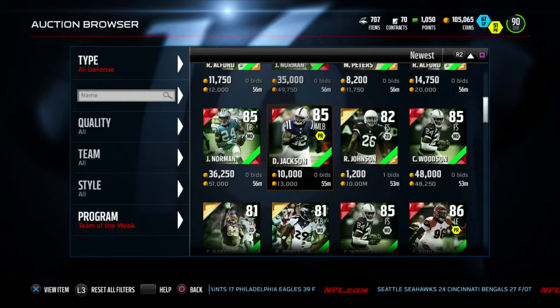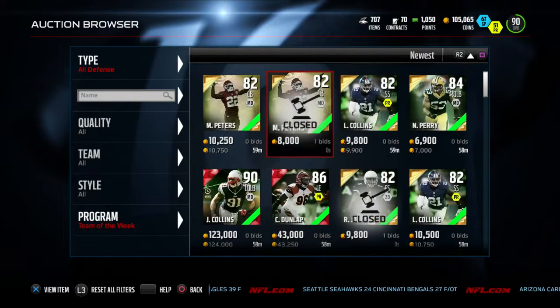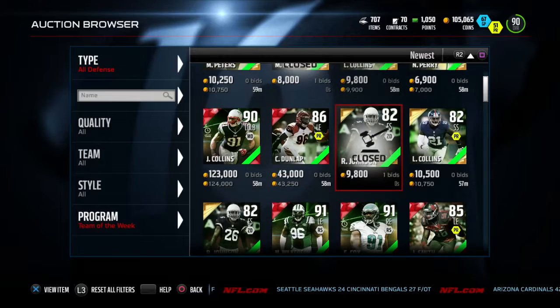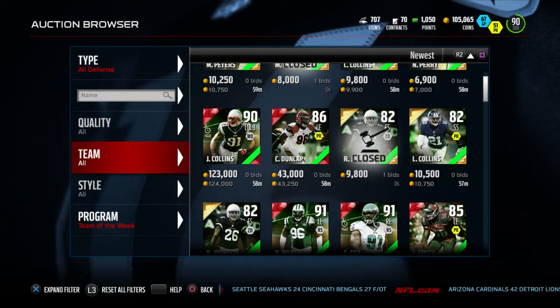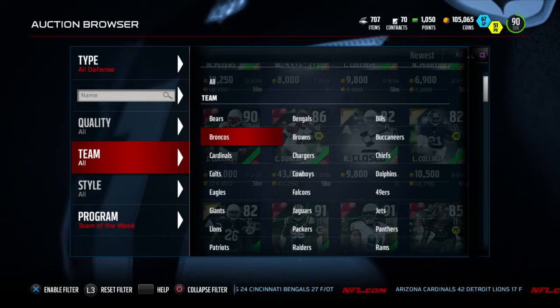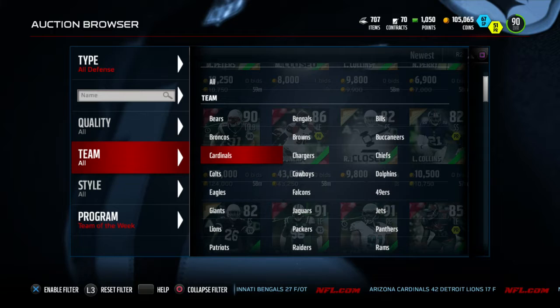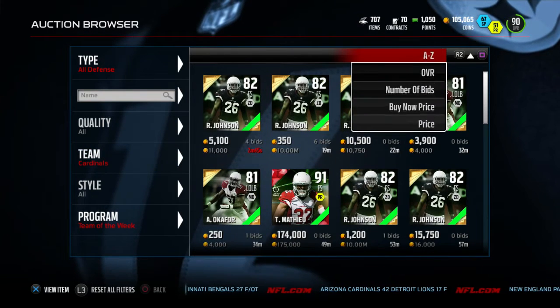That Dunlap is going pretty good. This card is going pretty good. Ooh, how much is he going for? See, it's been a little over a week since I last played, so I don't really know the values of all these cards. Okafor low. Okay, that Johnson goes for about 10K.